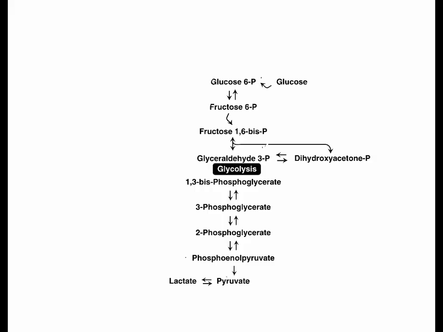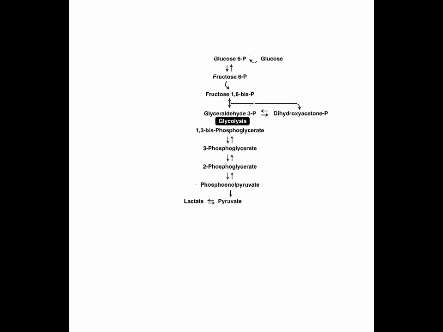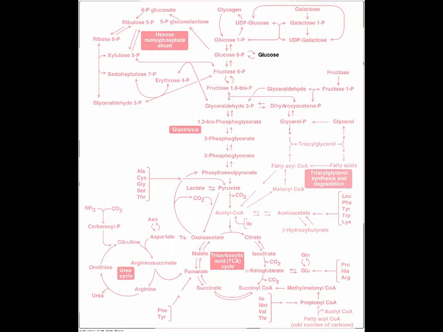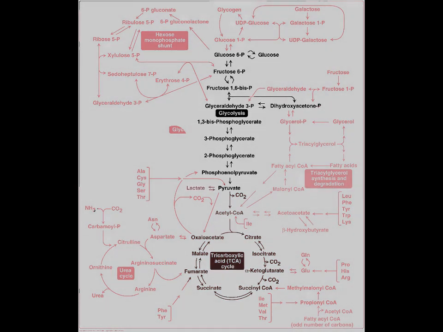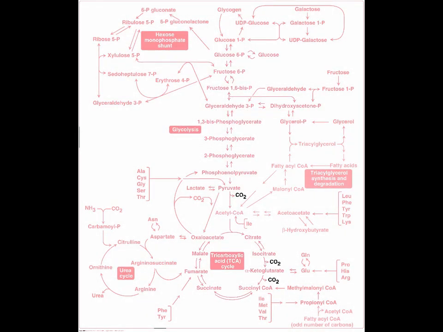Let's look at glycolysis in the big picture of metabolism, shown on page 3. We'll come back to this map of metabolic pathways often to see how each pathway fits into the big picture. We begin here with glucose and the steps in glycolysis leading to the production of 2 molecules of pyruvate. Pyruvate can be converted to lactate anaerobically, or it can enter the mitochondria where it is metabolized aerobically to CO2 through the TCA cycle. And again, oxygen is the final acceptor of electrons.